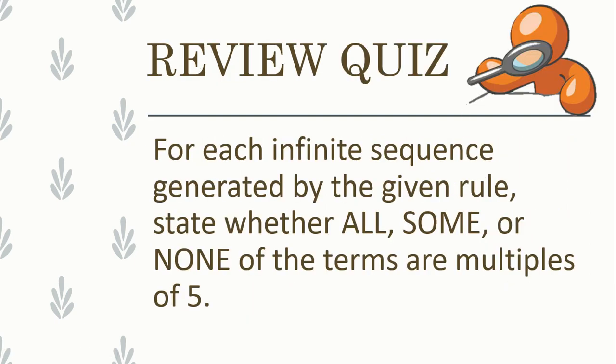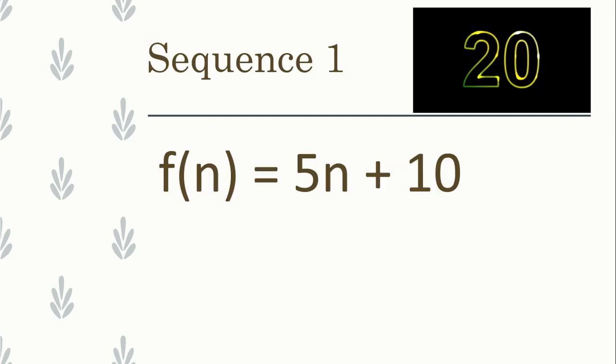To continue, let's have a review quiz. For each infinite sequence generated by the given rule, state whether all, some, or none of the terms are multiples of 5. You will be given 20 seconds to answer. Let's have sequence number 1, which is f of n is equal to 5n plus 10. 20 seconds, start now.